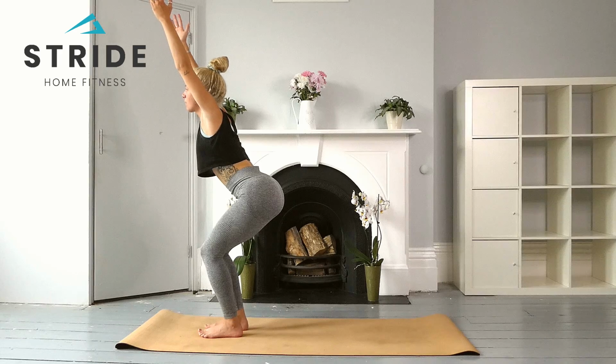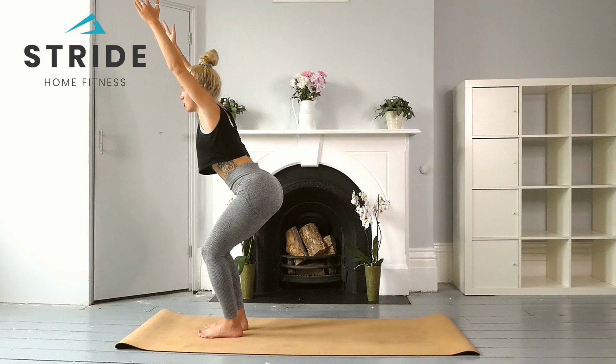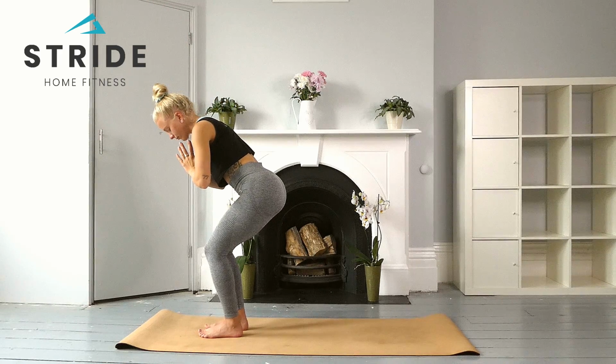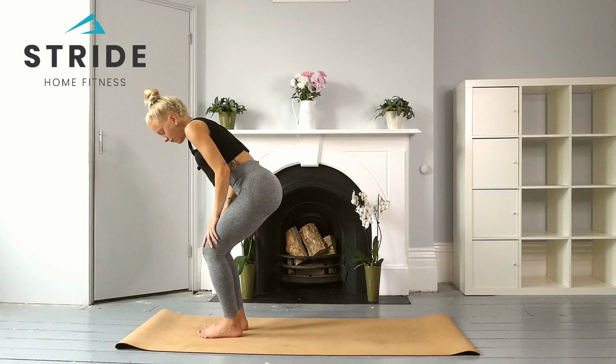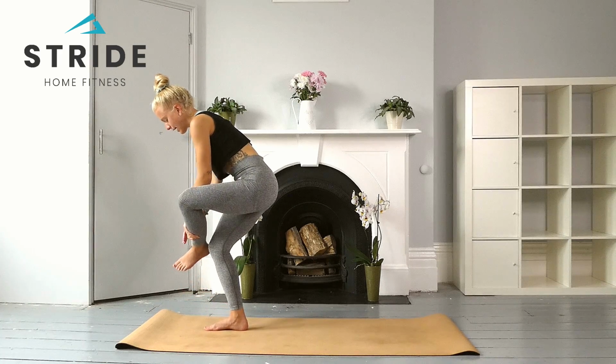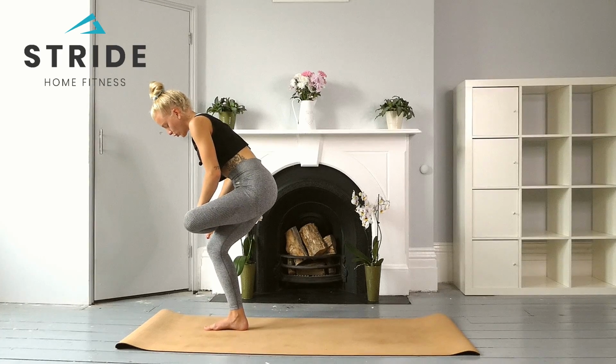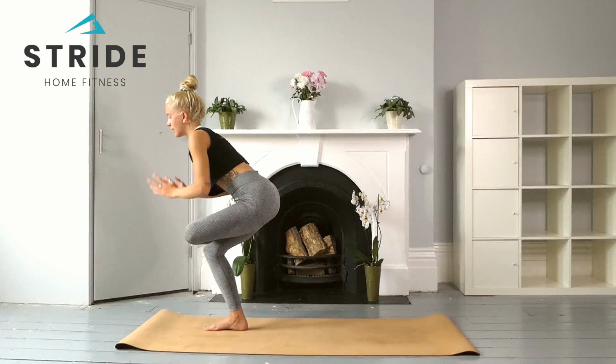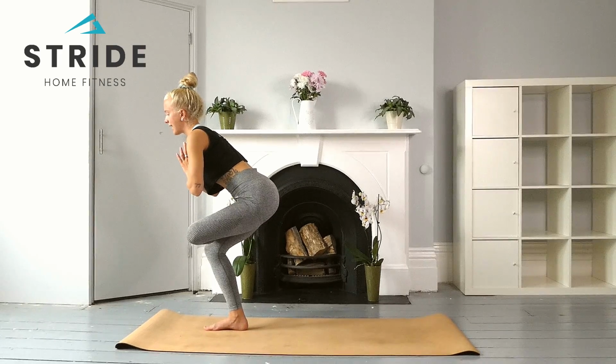Staying here, moving into our one-legged chair. So from here, we're going to bring the hands down to heart center. And you're just going to gently lift up that left leg, just bringing the left ankle on top, just above the right knee. See if you can sit down a bit lower. This is going to help you to balance, bringing those hands to heart center.